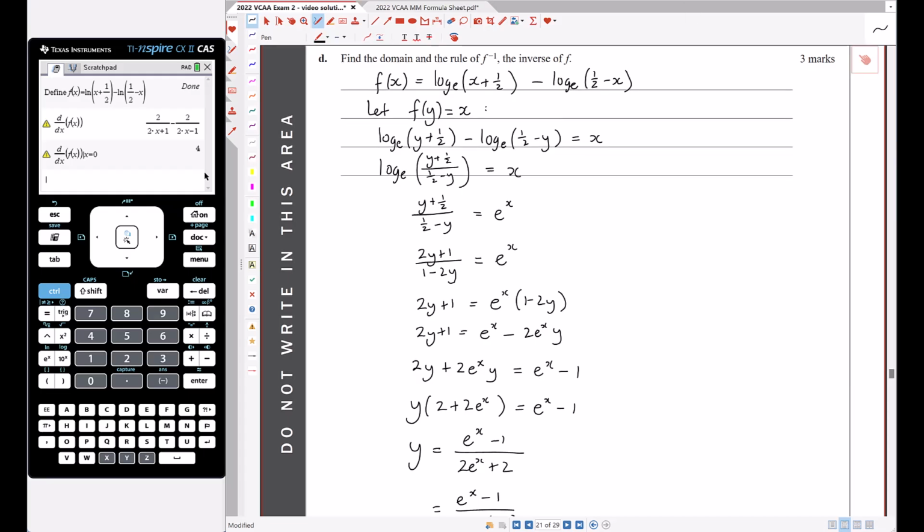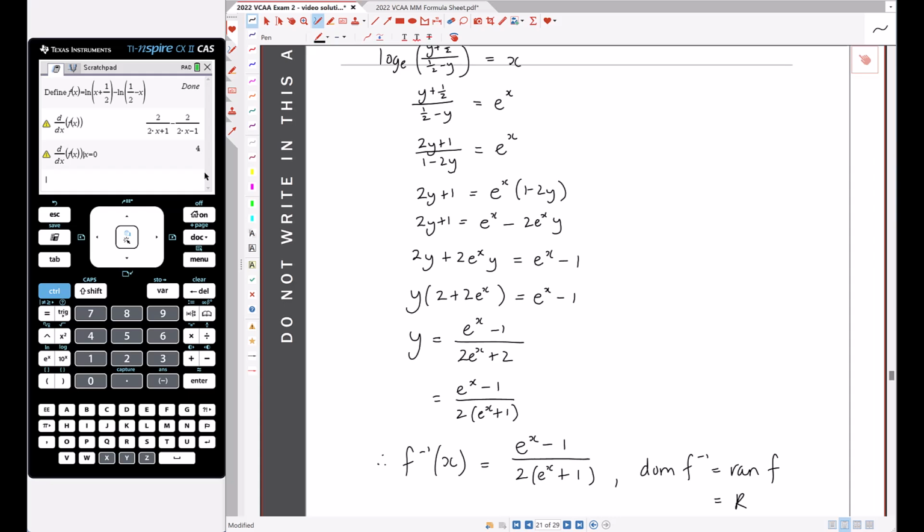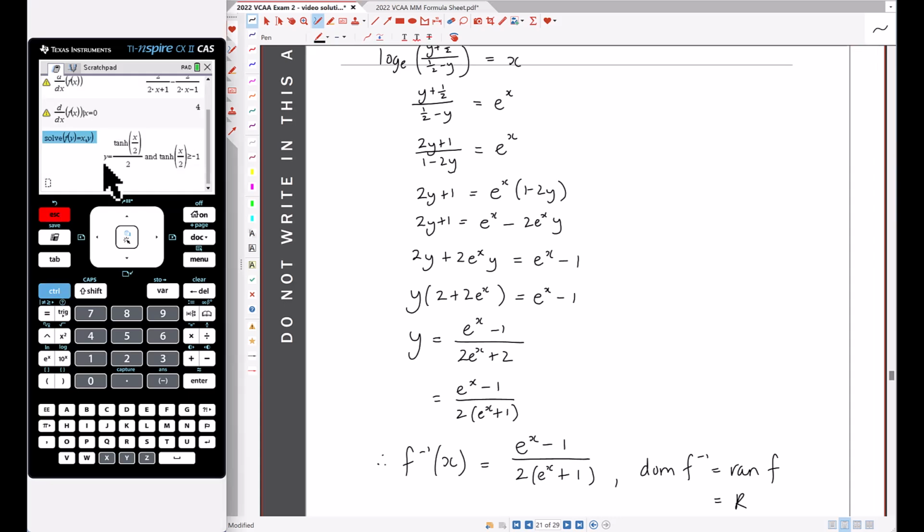It's interesting, I was just reading the examiner's report here, and they did say that obviously this half tan of x on 2 is correct, and if you'd given that as the inverse function, that would be correct. Which frustrates me a little bit because they're giving you questions which produce answers that you have no idea what they mean, but if you copy them down blindly, then that's going to be correct.